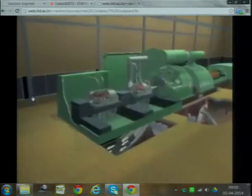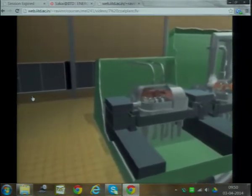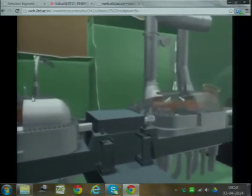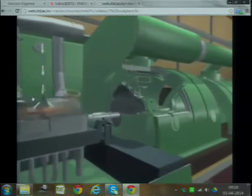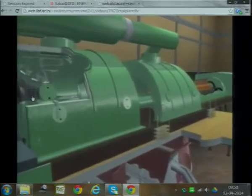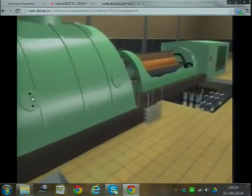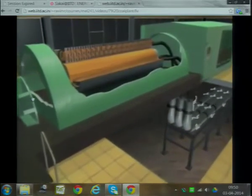High-pressure steam, now 1,000 degrees Fahrenheit at 3,500 pounds per square inch, is piped from the boiler to the first in a series of turbines. Here it expands between layers of turbine blades mounted on the turbine shaft. The steam loops back to the furnace, then on to the second turbine. In this process, the steam turns the series of turbines 3,600 revolutions per minute, providing power to the generator. The generator continuously creates an electrical charge of 34,481 amps at 18,000 volts of electricity. From here, the electricity leaves the plant and begins its journey to customers.